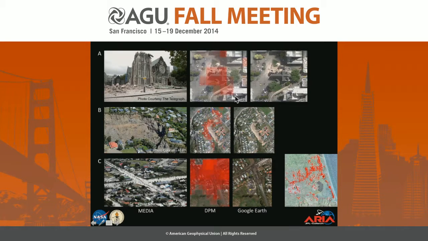And these are just examples of the types of damage that you can see with this coherence change technique. So it also shows that you can not only see a synoptic view of the damage, but you can also look at damage at the building scale level. So you can see here the Christchurch Cathedral, the spire was collapsed, and this was detected by the coherence change. And then the landsliding here was also seen in the coherence change, as well as liquefaction.